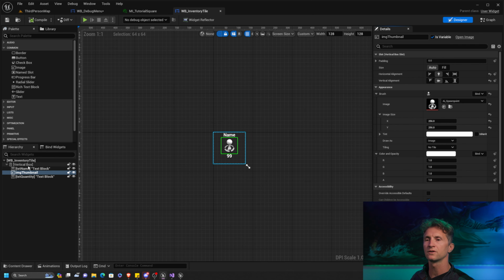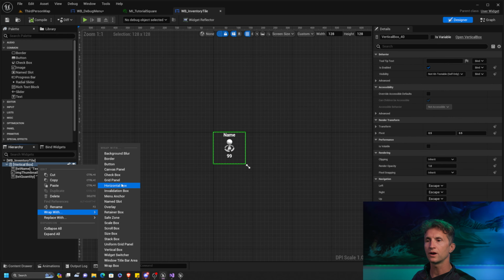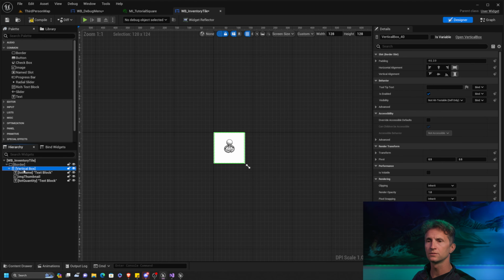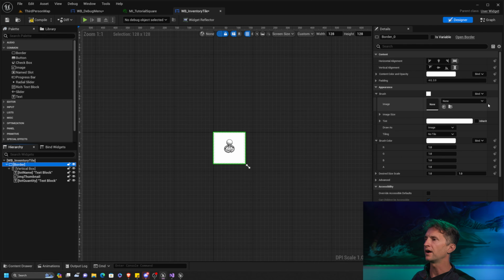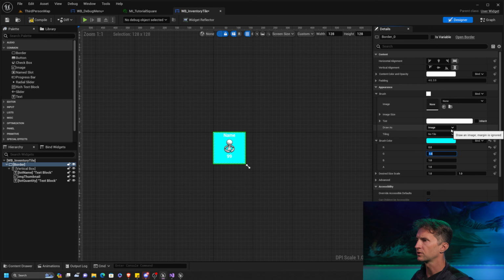And what do I mean by slightly different? Let's just say that I want there to be an outline around the whole thing, so it's clear what's what. I can right click my vertical box now. I can wrap this with a border, for example. The border currently is pure white. I am going to change the brush, let's go 1, and let's change the color to be dark blue, for example, and we're going to draw this as a border instead, and our width is going to be, let's try a margin of 4.